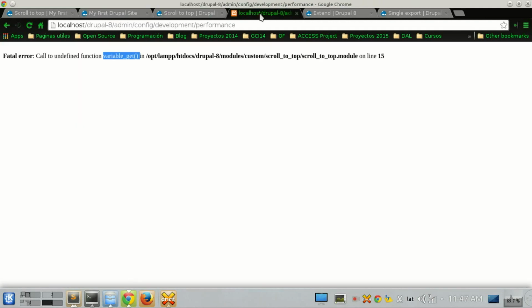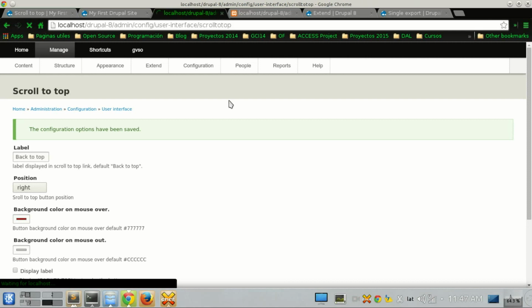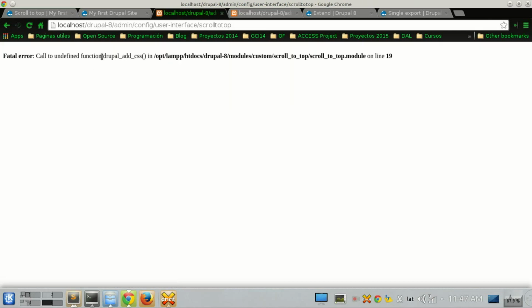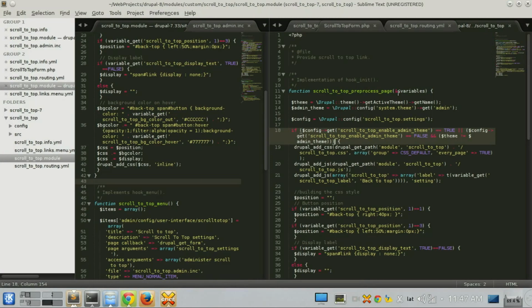yes, now if I refresh a page again, I'm gonna get that drupal_add_css doesn't exist, because if I Google that again, I'm gonna get that it's deprecated and so on. Now the way to add CSS style sheets or JavaScript scripts is using the attached method.